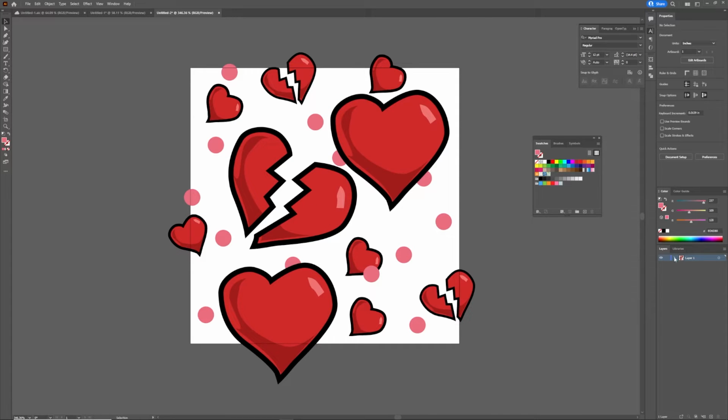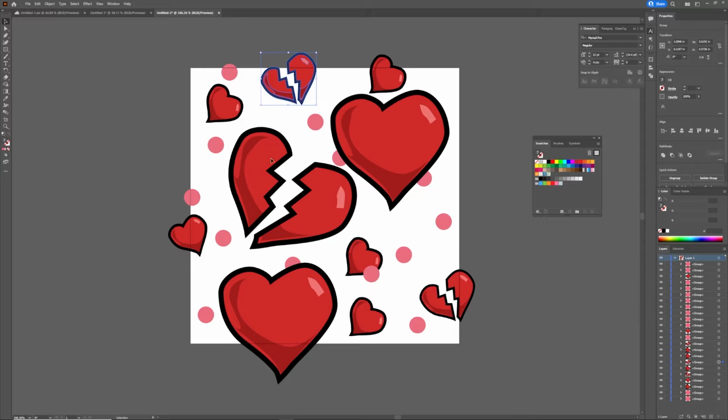Alright, once you have your pattern done, we are going to need to repeat the patterns over. So what I'm going to be doing is I'm going to be translating some of these back into the other areas. So if you'll notice, this one here unfortunately will not work with this one here, so it's going to break the pattern. So we probably need to delete that one or move it off to the side here.